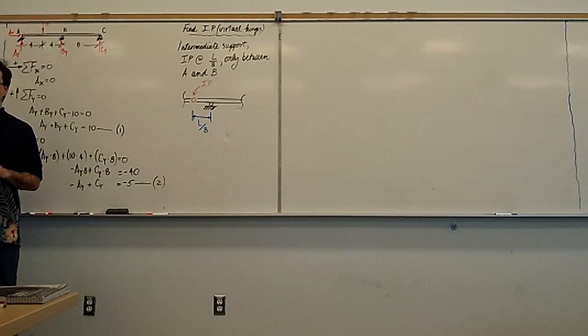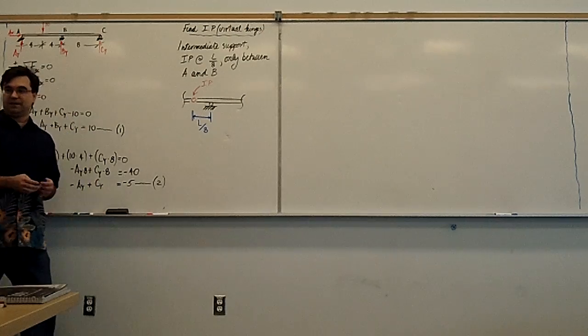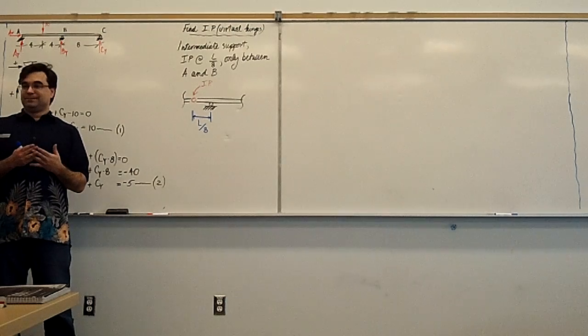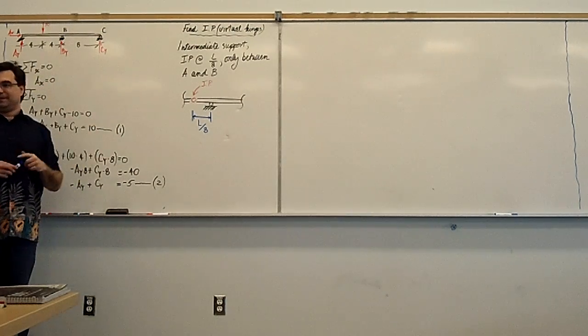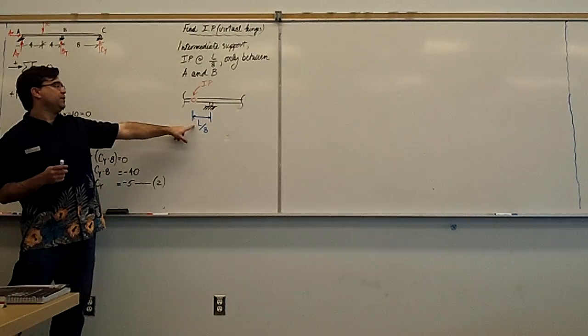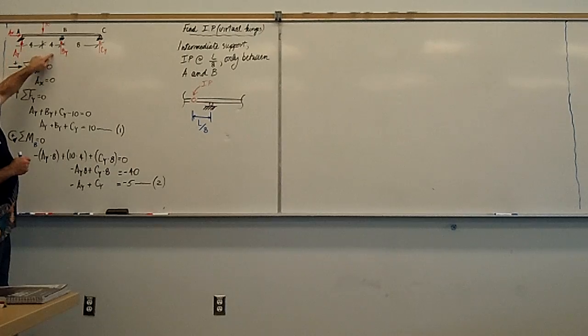So if it was right over B, that wouldn't count? Right. It can't be right over B, because you have to move a certain distance divided by 8. The only way it would be right over B is if it were 0, which makes it the end of the beam. There's no way this number can be right over B. So L is the distance between the two supports? Yes, between the support and the end here. So does it matter where the force is or no? No. It could be right beside B, as long as it's favoring that side.